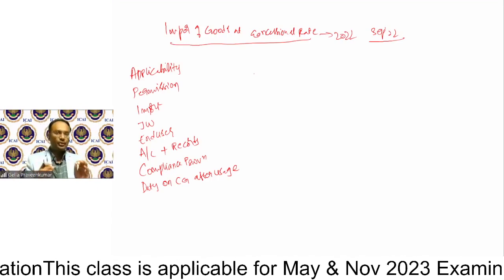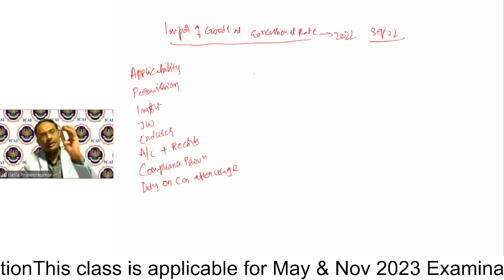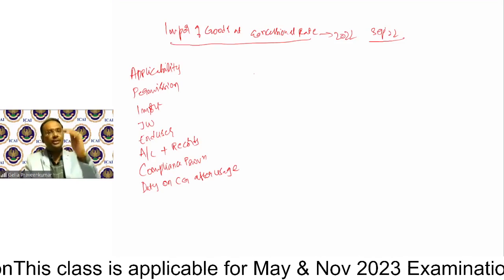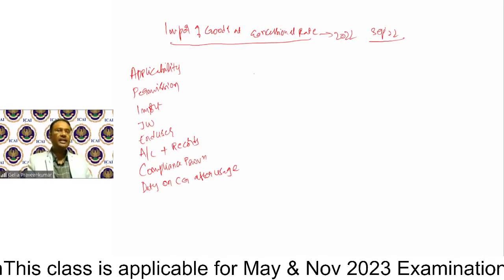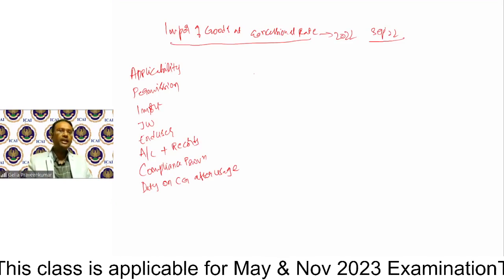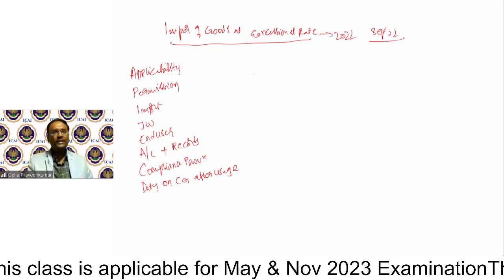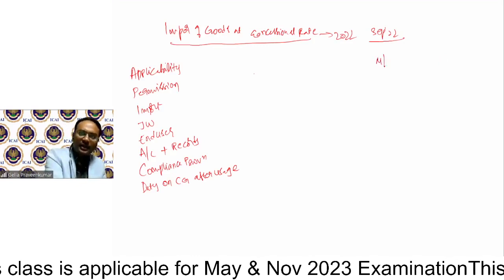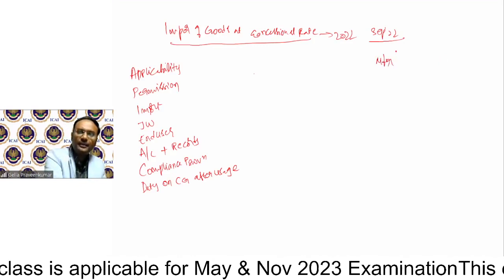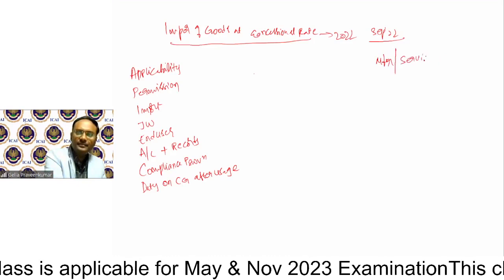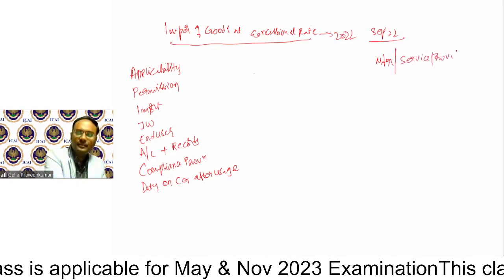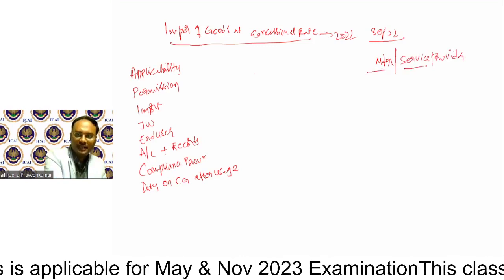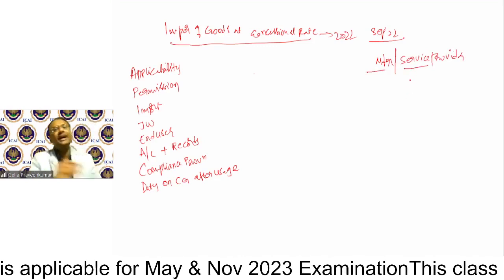First and foremost, this rule says that wherever a notification has been given saying that these are the goods notified, then you can make an application under this rules called import of goods at concessional rate. What is a backdrop? Sir, I'm a manufacturer or I'm a service provider. I manufacture and export goods. I render services which are exported back again.